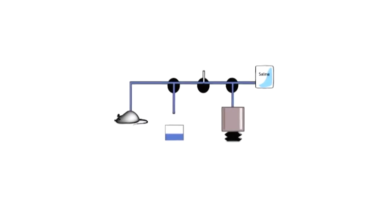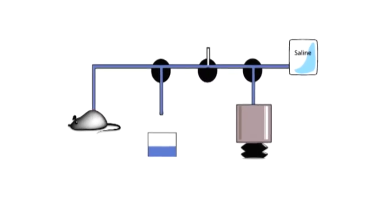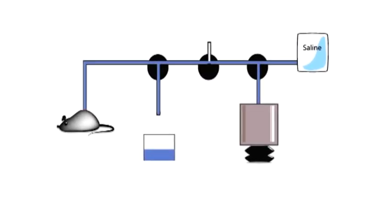The AccuSampler uses a technique where air bubbles in the tubing system prevent the blood from mixing with the saline solution. With the AccuSampler standard, it works like this. Blood is taken from the animal. An air bubble is positioned in the tubing system. The blood sample is set in position between 2 air bubbles and can now be moved in the tubing without mixing with saline solution. The blood not needed for the sample is given back to the animal. And the blood sample is collected in a vial.